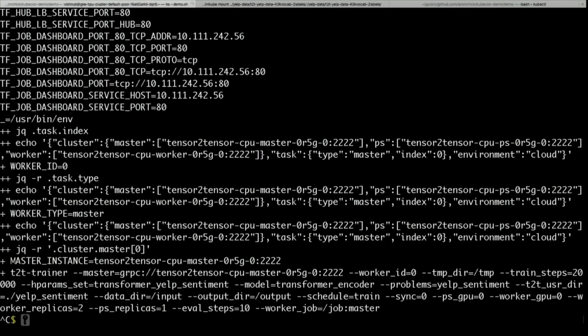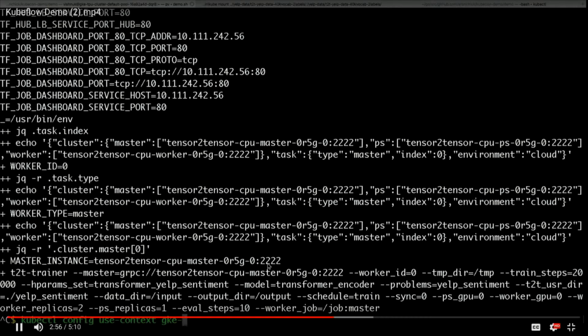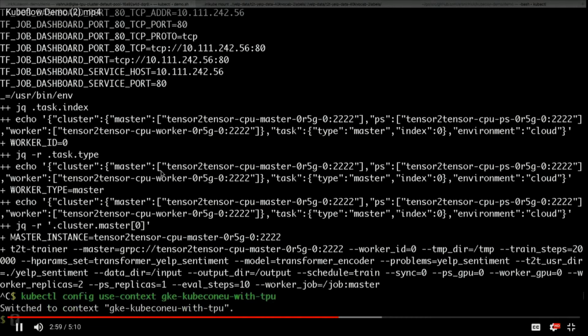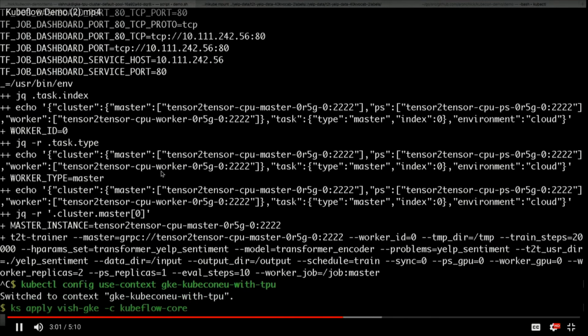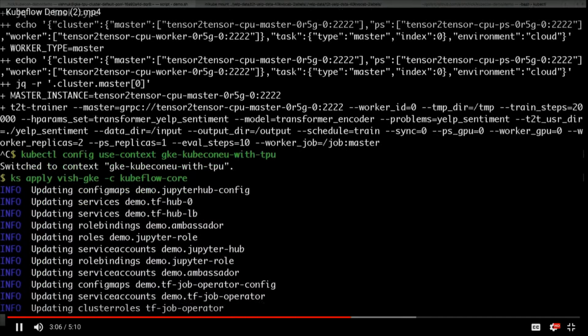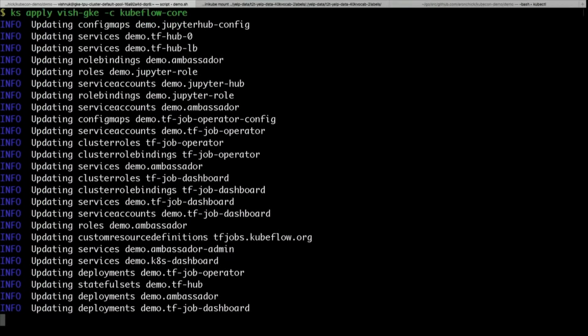OK, so now that we've kicked it off, we're going to switch to that cluster that I just showed you, and we're going to apply that exact same deployment that I ran locally. And again, this is part of the power of KubeFlow. I don't have to make big changes. In fact, in this case, I'm making no changes. From the exact same deployment I had locally, I'm able to deploy to my GKE cluster. That makes it easy for me to get started, easy for me to have reproducible machine learning and data science. And you can see there, it's updating it in the cluster on the cloud.